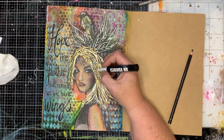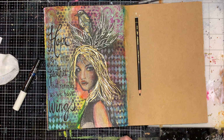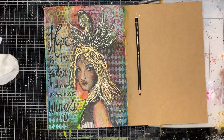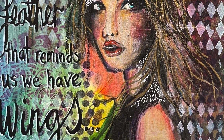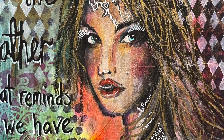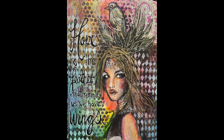so you've got this very graphic image in the end. So you've got a completely different image from what you began with, using lots of different media to blend it all in together. But it's so much fun to go in and change and alter and adapt so it all fits in. So you can see those beautiful lashes she's got, the forehead dressing, and how all that metallic helps it pop off the page.